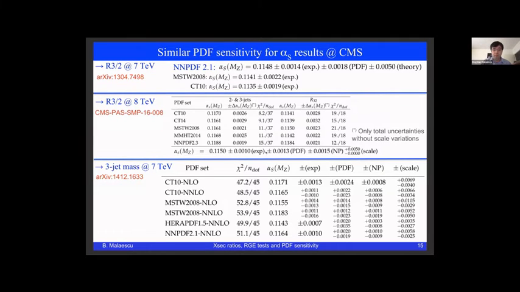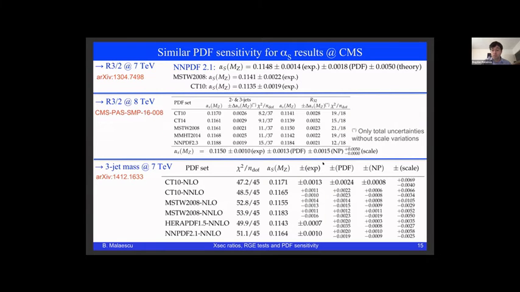And if you look at the combined result, similarly, the PDF uncertainty is between the experimental and the scale ones. And now I've also shown here the 3-jet mass. This is not a cross section ratio, but just to fix the orders of magnitude. From this absolute cross-section, you have an extraction, and you see here again that the PDF uncertainties for alpha S are between the experimental ones and the scale uncertainties, closer to the experimental ones, which are smaller. So all this to say that when you compare absolute extractions of alpha S from absolute cross-sections or extractions from ratios, the picture from the point of view of the PDF sensitivity is not so different.